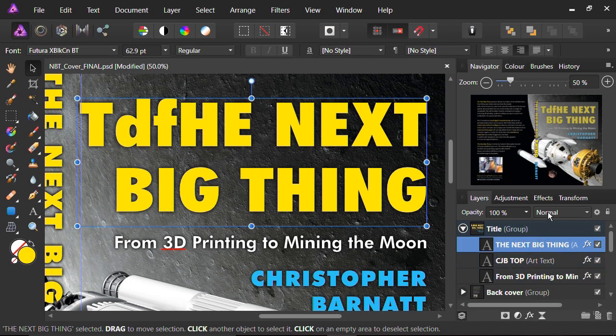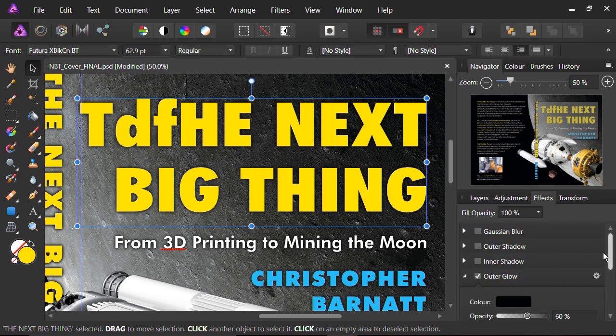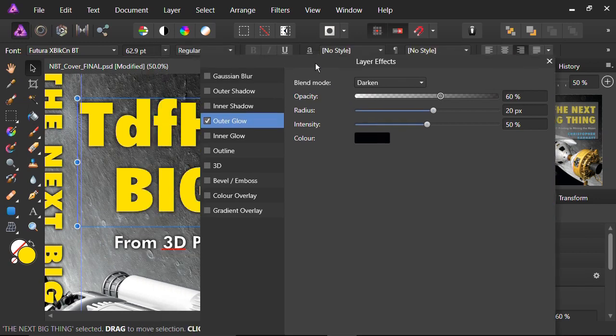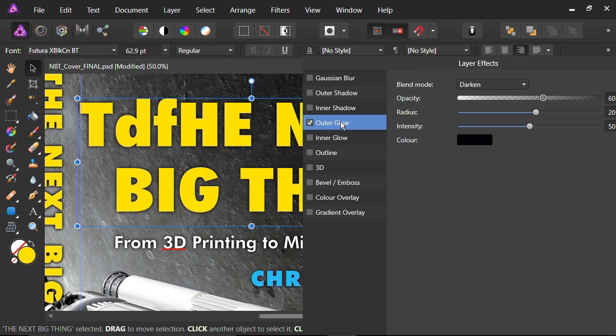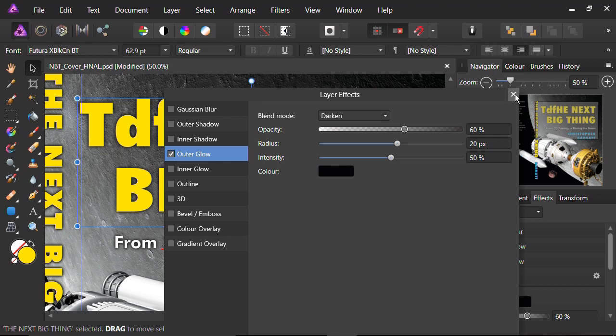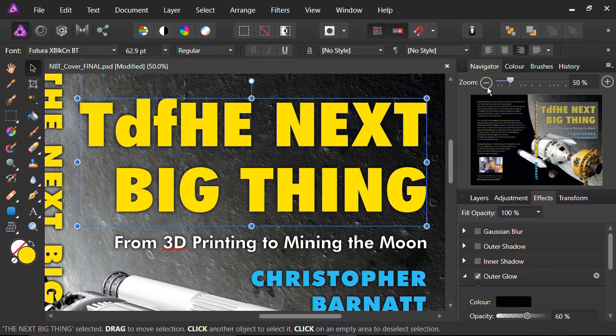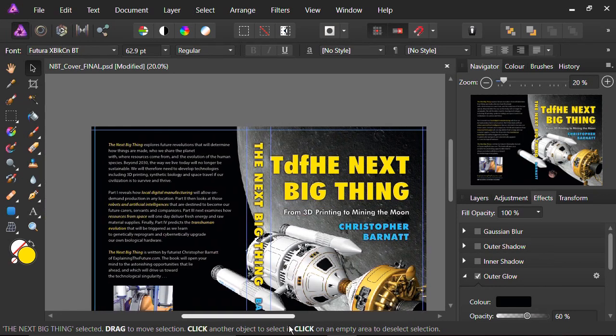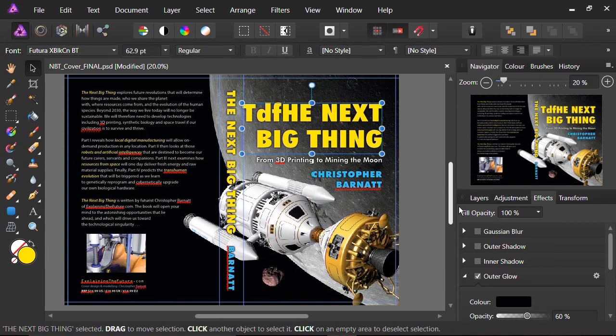And we can go to the effects menu, and you can see here we've got an outer glow applied to that text, and it works fine. This is really important. We can actually bring in, edit, work on, and save back Photoshop PSD files. And for anyone who's got a very large archive of material which they've built up in Photoshop over time, or just needs to work with PSD files loaded into other packages, then this is a critical feature. You can't do this in GIMP, you can't do this in other free Photoshop alternatives, but you can do it in Affinity Photo.